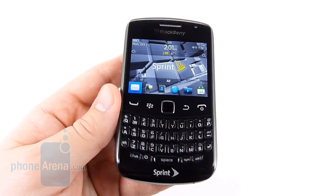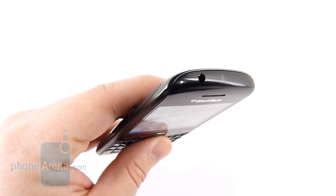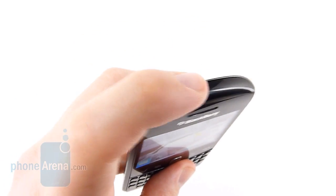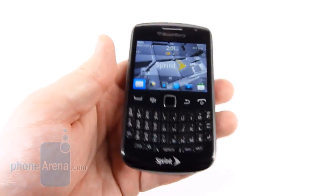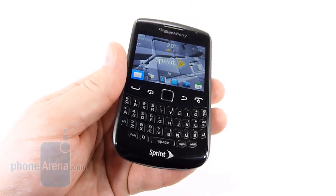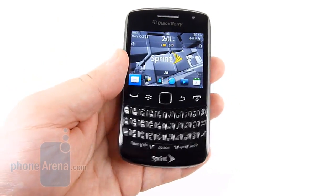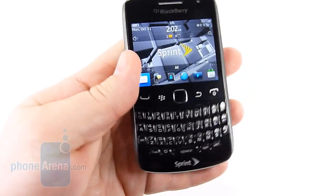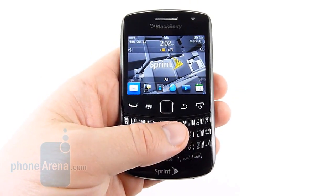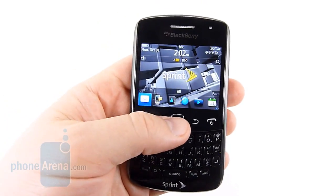The video was actually pretty smooth. We were surprised by that, and definitely YouTube quality. And then up along the top, you've got your 3.5mm headset jack and the lock button. So the phone feels a little bit plasticky. It's very, very light at only 3.5 ounces, 99 grams. So the device really gets lost in your pocket. With those tapered edges, it slides in really easily, and it's so light you never even notice it's there. This will be a great device for some of those with the smaller hands.